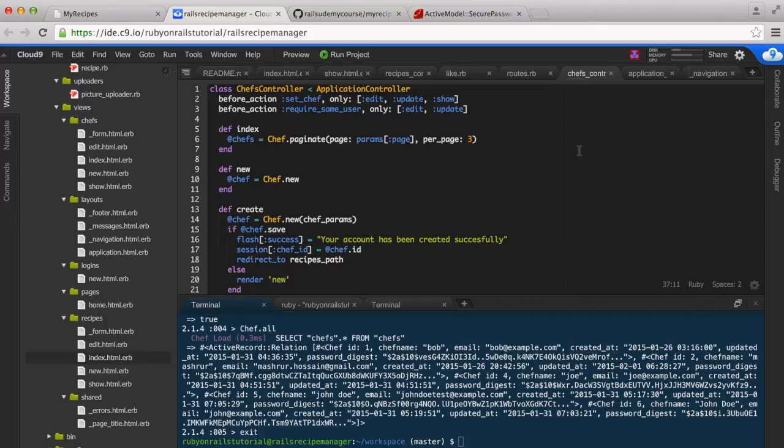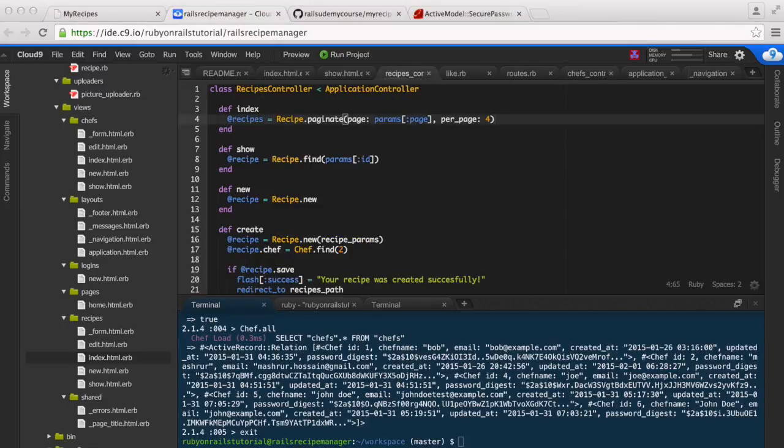Let's now work on the recipes controller. Okay, I'll pull it up there. And in the recipes controller, we're going to follow the same pattern we did for the chef's controller. We're going to require same user for certain things.